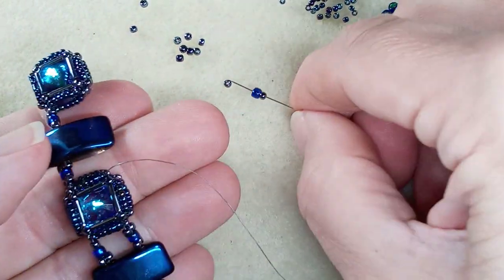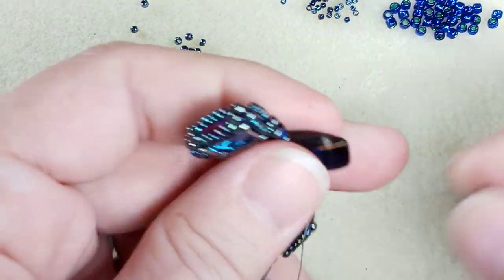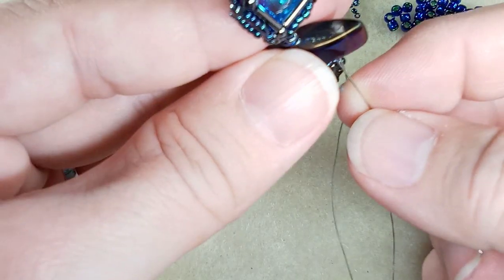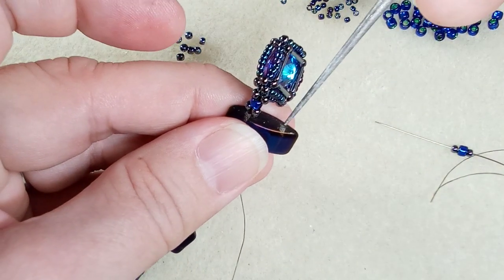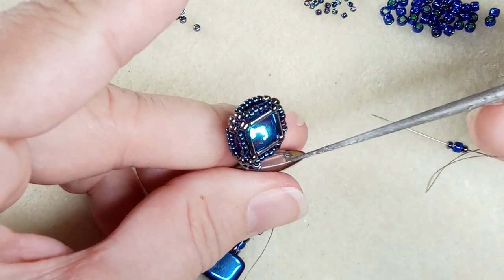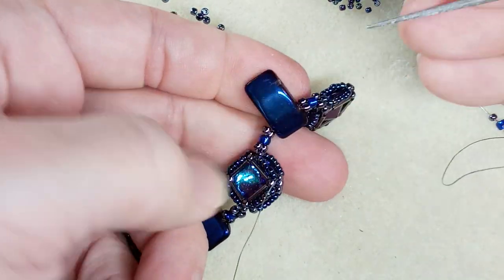So 11-0, 8-0, 11-0 through the carrier bead. Uh-oh. This carrier bead's blocked. Looks like it's loose glass, so we should be able to poke it out. Let me see. Just be careful when you're doing this, you could break it. There's something stuck in there. You see? Looks like a bead or something. Ah, there.